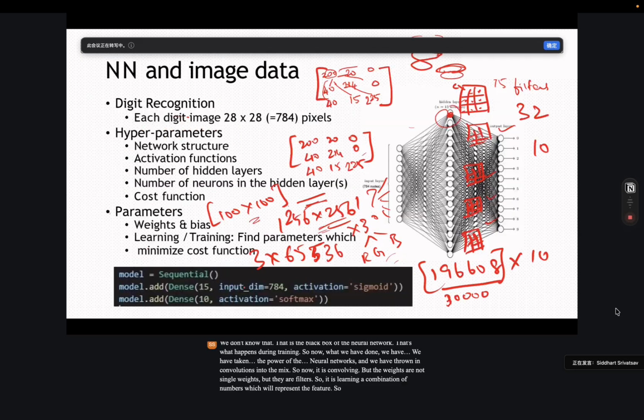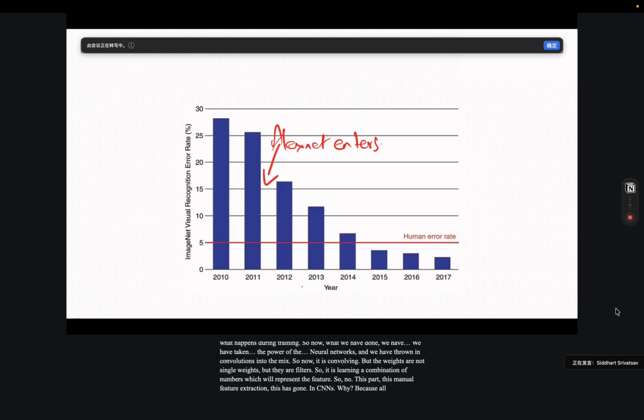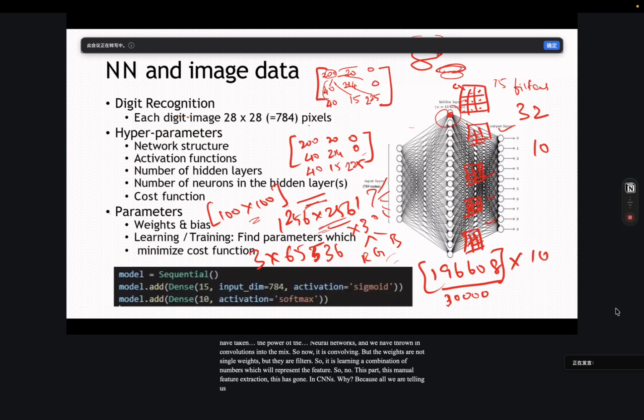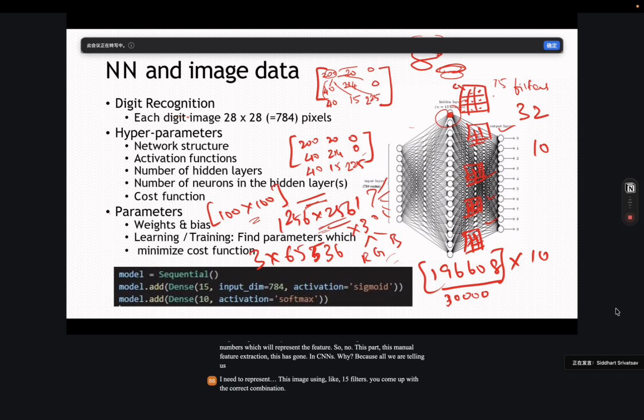So now this part, this manual feature extraction, this has gone in CNNs. Why? Because all we are telling is, I need to represent this image using like 15 filters. You come up with the correct combination. Right?